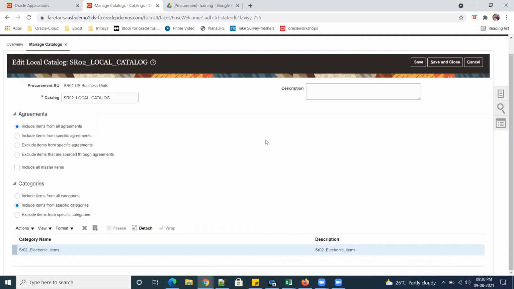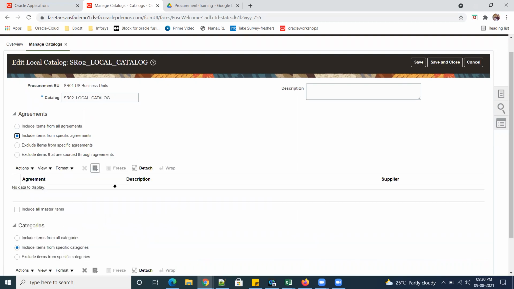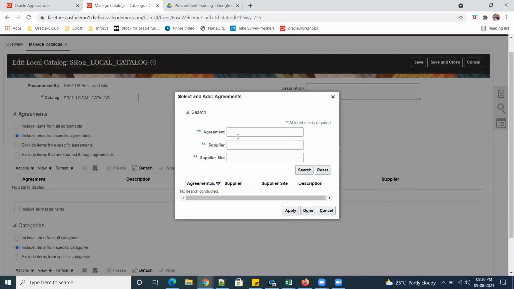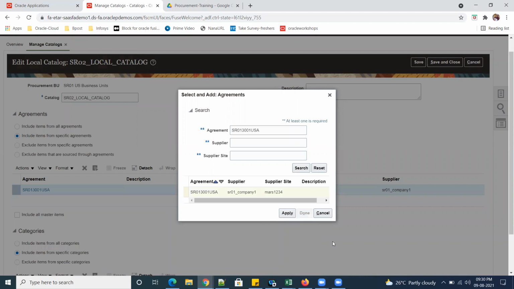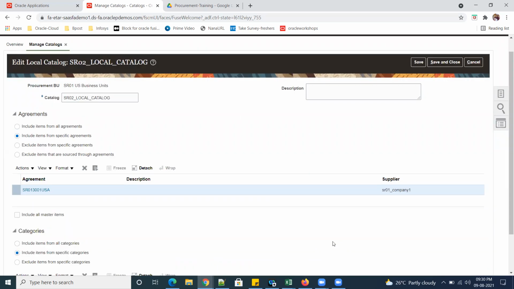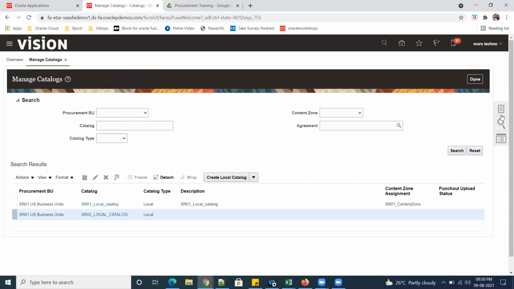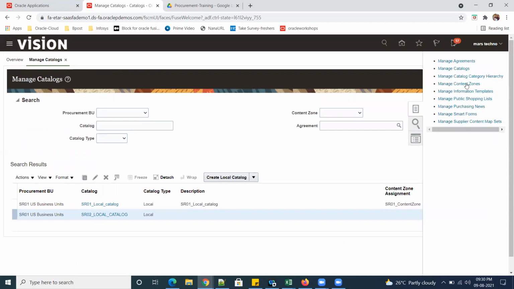Here nothing. We are including all items, or, for example, include items from specific agreements. Here we can pass your agreement number. Then under this agreement, whichever items are there will appear in the SSP page. Save and close. After creating this, the next step is to go to content zone.